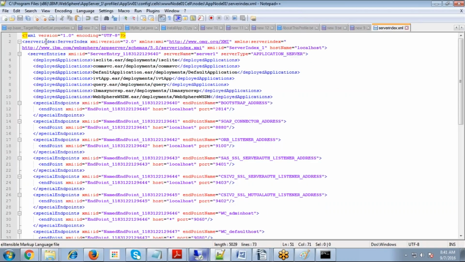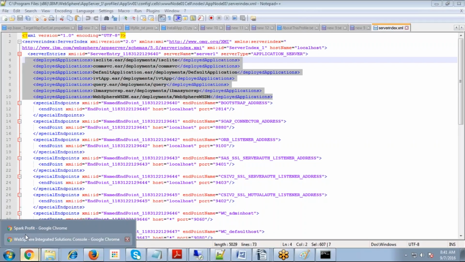See, the server index and the server type. It also defines the type of server, application server, and the name of the server, server1. And all these are the deployed applications within the server. What are the deployed applications available within the server will be defined here.